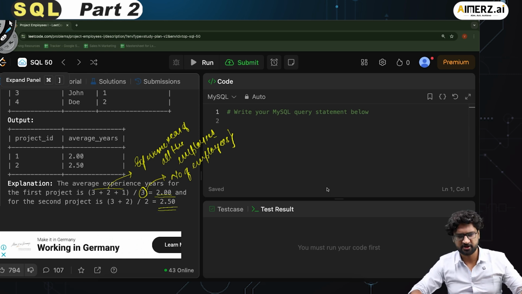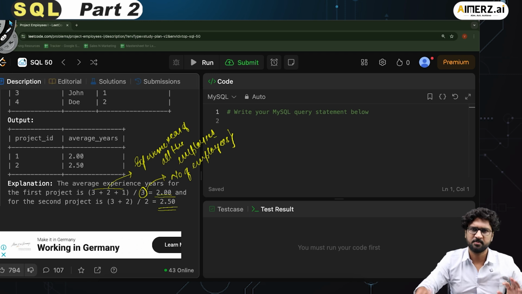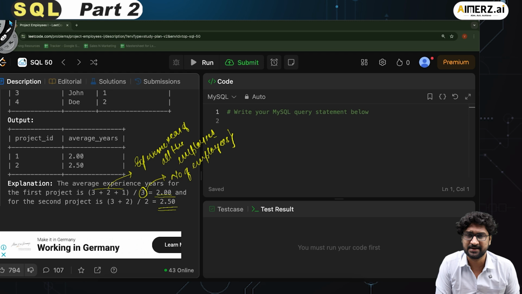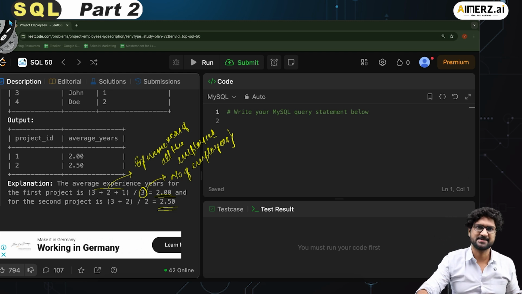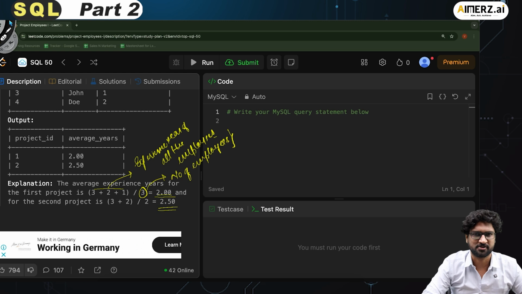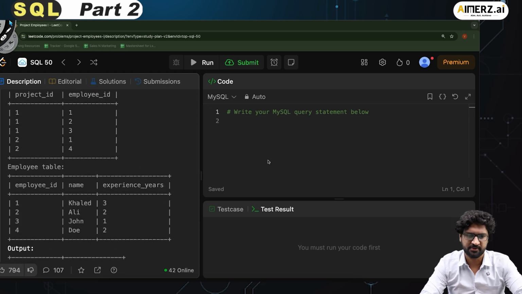Simple, I think very much related to how we solved the last problem. I will urge you to pause the video now, go to this LeetCode problem, try to write your code yourself, see if it works, and then come back and see if you match with my solution, right? So I have 2 tables, so definitely I'll have to go and do the join again.